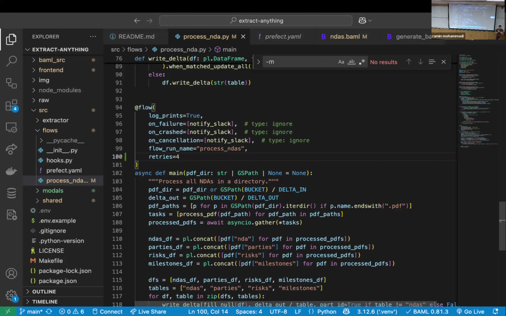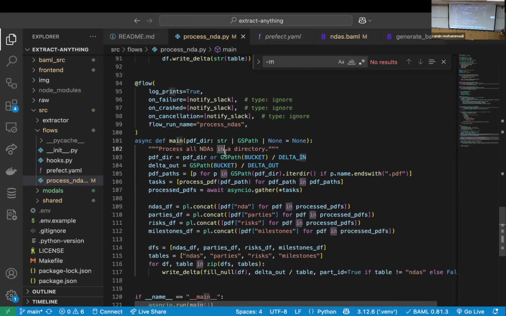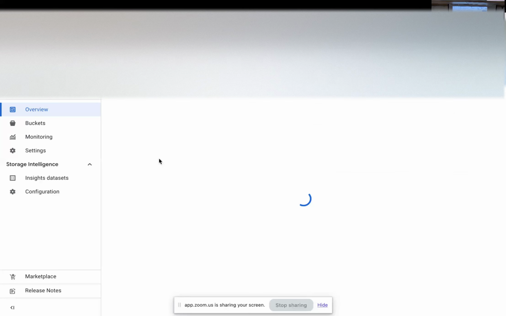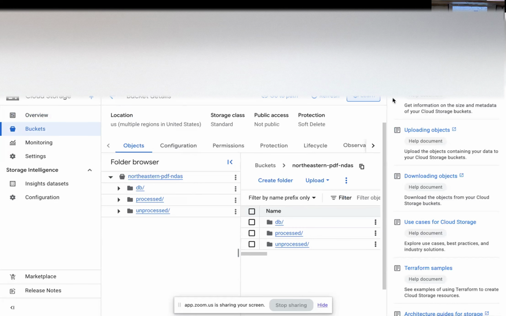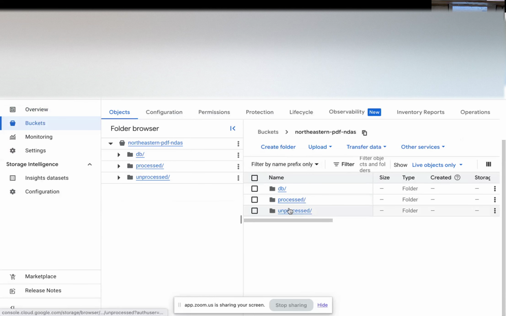Okay, cool. What are we doing in this flow? What we're doing is that we're reading from GCS, reading a path that's passed in or default configured, or you set a trigger in Prefect to run this flow every time a new file drops in GCS. That GCS bucket is right here. One moment. This should be a private bucket, so you won't be able to access it. But you write a block.